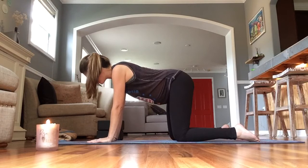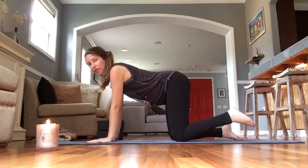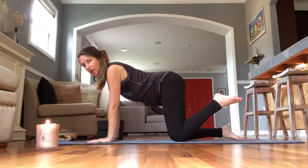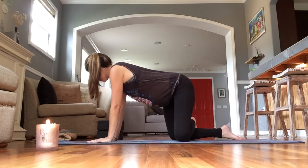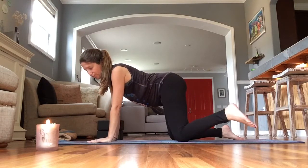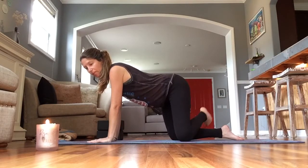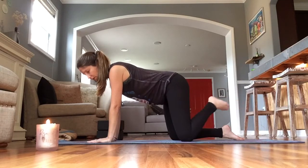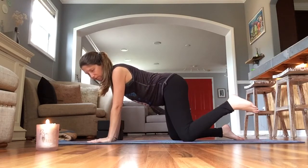Pausing here in a neutral tabletop. We're simply going to take this left foot out to the left and tap the toes down. And then take it across that bent right knee and tap it here. So we're remaining in table. Just taking this leg back and forth, finding a little hip mobility. Keep the belly engaged as you move.